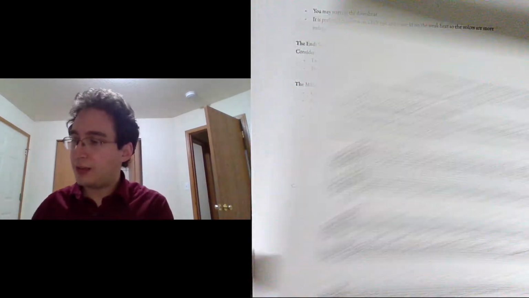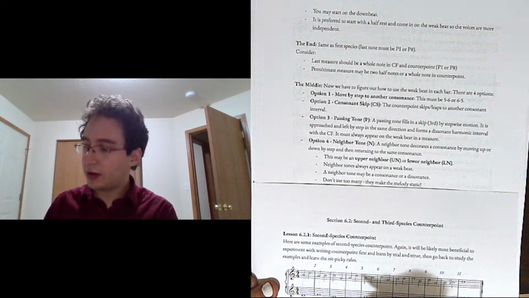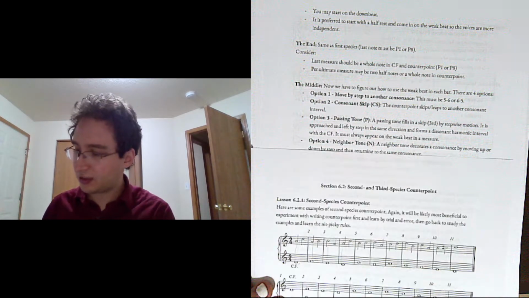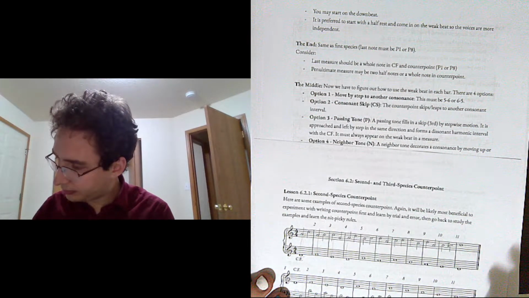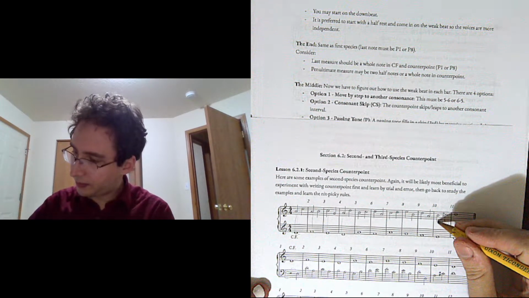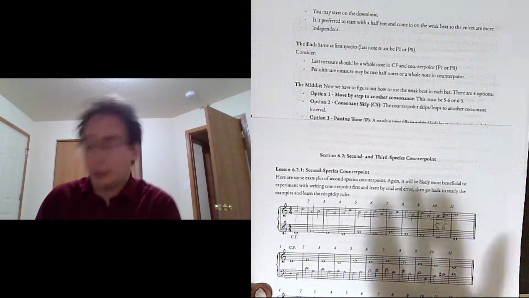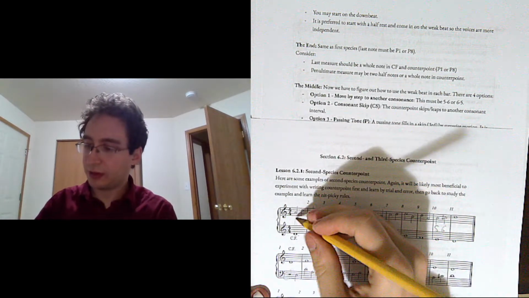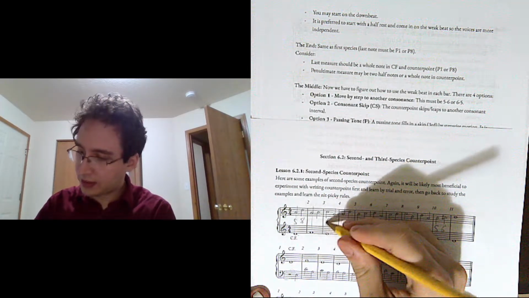So, going back to the middle, you now have four options in each measure for the weak beat. You can move by step to another consonance. So that would be either a 5-6 or a 6-5 motion. Here we have a fifth moving to a sixth by step. This is unremarkable. Great. You can also skip or leap to another consonant interval. This is pretty common. Here you're going from a fifth to an octave. Here you're going from a sixth to a third.